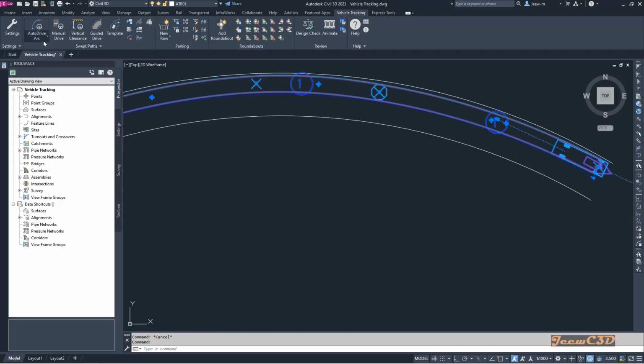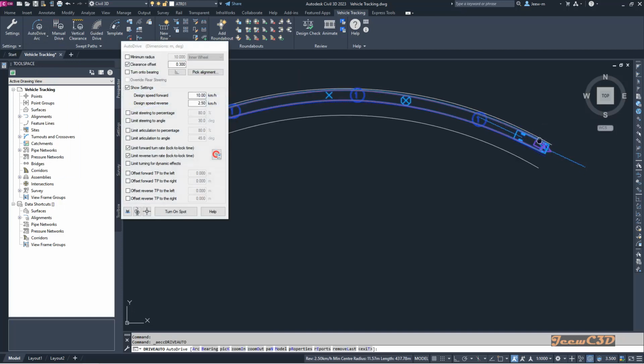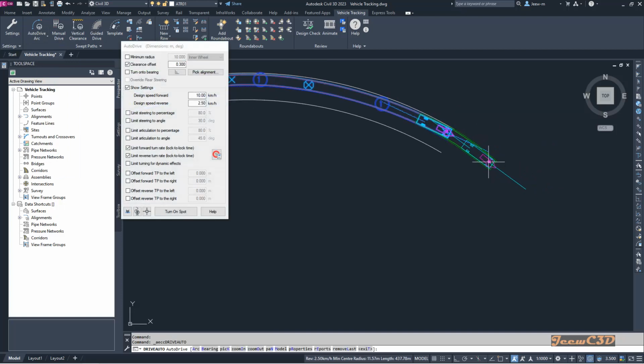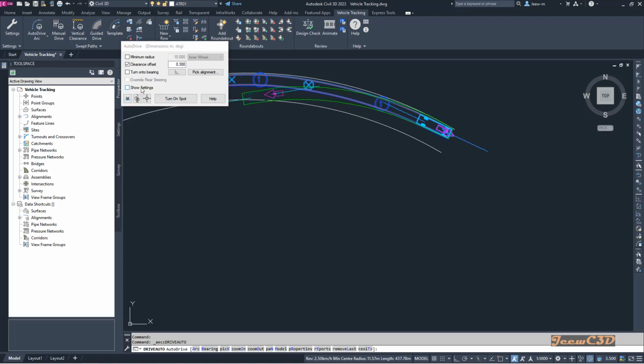So I move here again to get this path. After changing the settings, you can click this to minimize that one. Again, if you want to turn the vehicle on the spot, that means you are stopping and turning, you can use this option. And there are also two other options, these two icons, we call them cat whiskers.